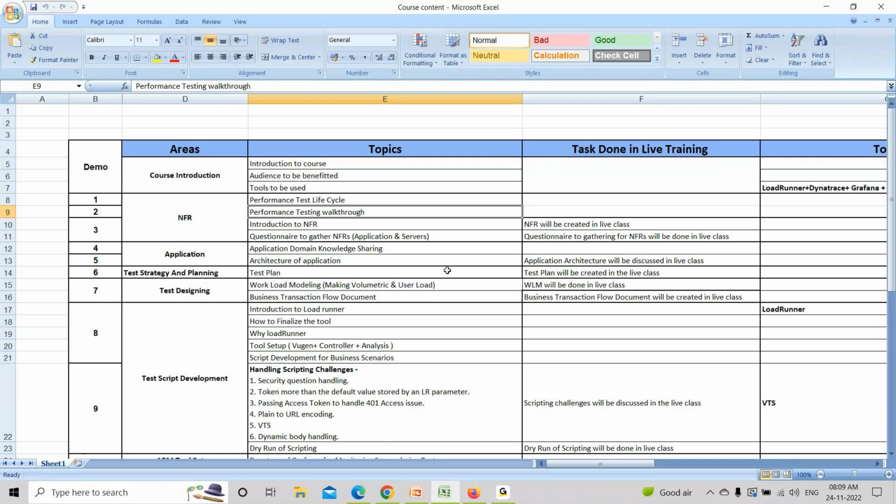Once that is done, we'll understand the NFR, non-functional requirement gathering: how it happens, what things are involved, what steps are involved, what details you need to capture, and what the right questions are that you need to ask at this stage. This step is really crucial, because in this step you will be defining your scope. Performance testing scopes are defined at this stage, and your managers and leads will be there. We'll understand how they define that boundary: this is what we are going to do, and this is what we'll be giving at the end of the test.